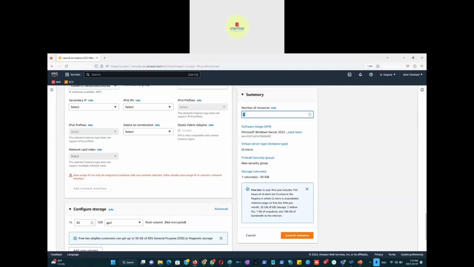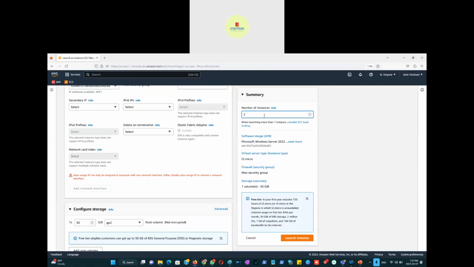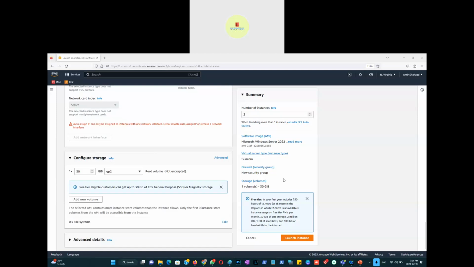And second thing is, you can see here number of instances. Last time we created one instance, so we're gonna change that. How about if we want to create two instances? There's another lab that is going to be coming soon, and that is EC2 auto scaling, where automatically more instances will be created once it sees that there's more traffic. But when that topic comes, we're gonna cover it. So right now, two interfaces are selected, but then we don't get an auto-assigned IP. So we're gonna be going for elastic IP. A good thing to keep in mind.